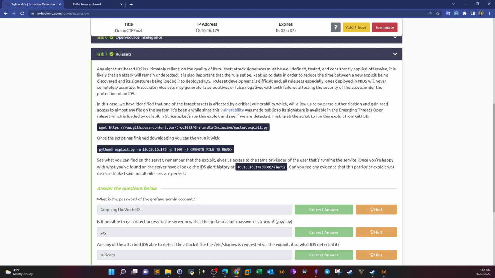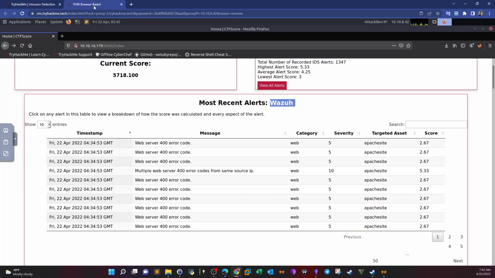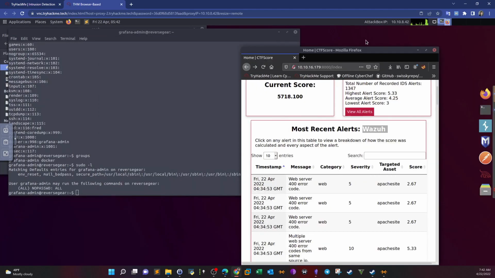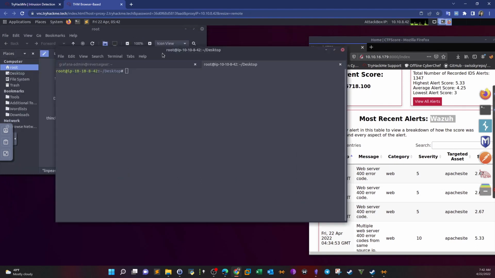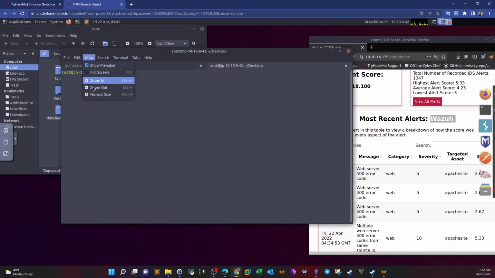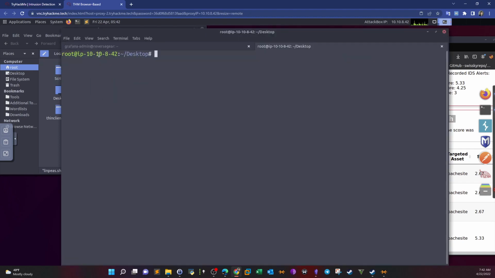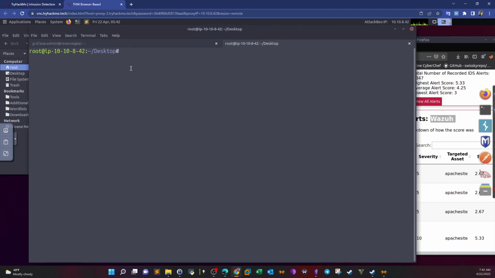Okay, so we have this exploit now. We can download this one and see how they will react to it. I have the exploit downloaded here already.